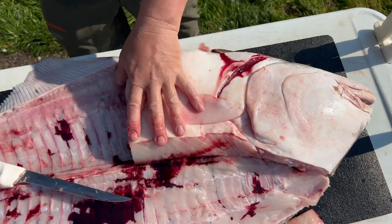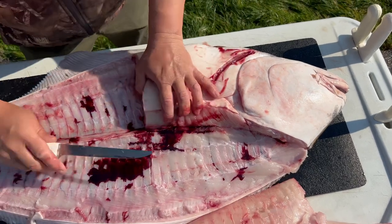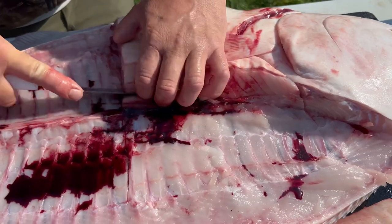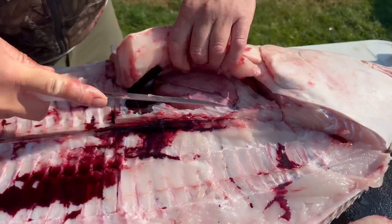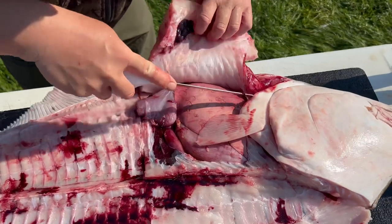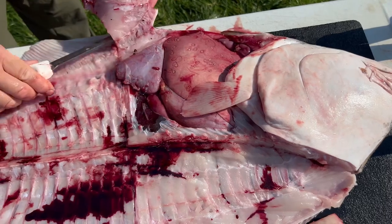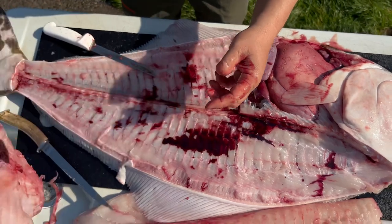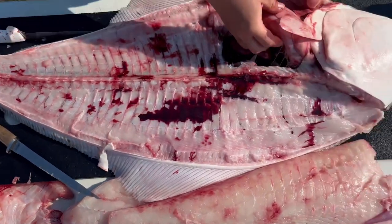And this is the piece that some people throw away, but there is a lot of meat. I'm gonna try to save this. This is still a really good size piece of meat. Place it right there. And this is the liver. Look at this big liver.